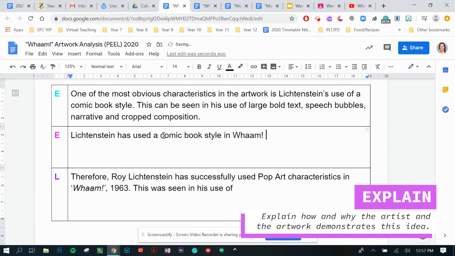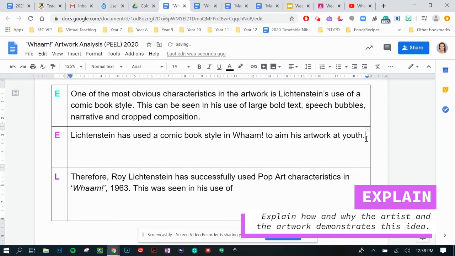And why do we think he has done this? I like to believe that he has done a comic book style to aim his artwork at youth, to appeal to a younger audience. So I'm going to use that as a reason as to why the artist has done this. So Lichtenstein has used a comic book style in Whaam to aim his artwork at youth.